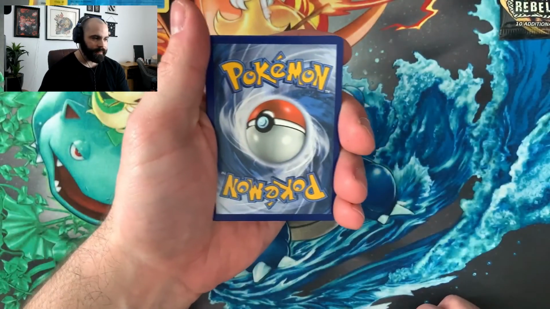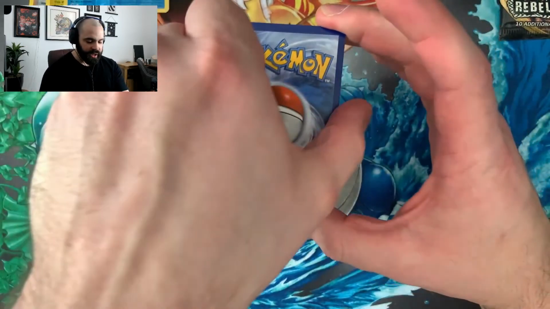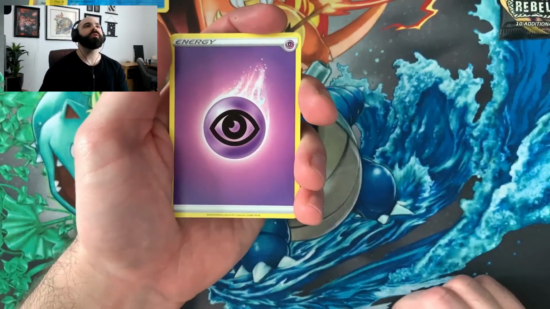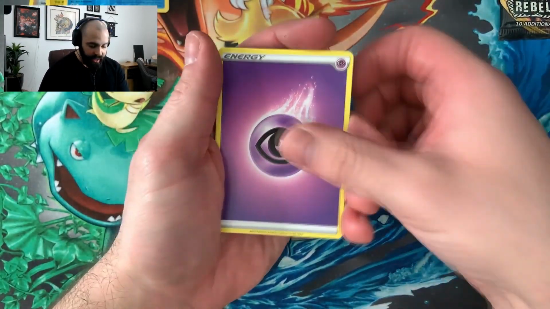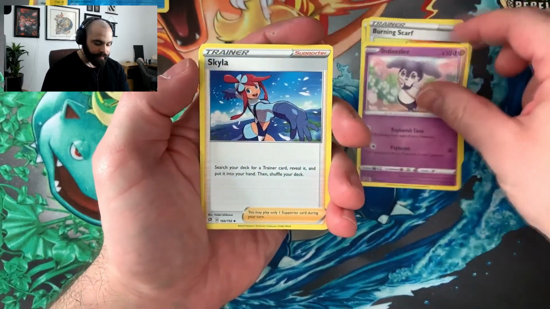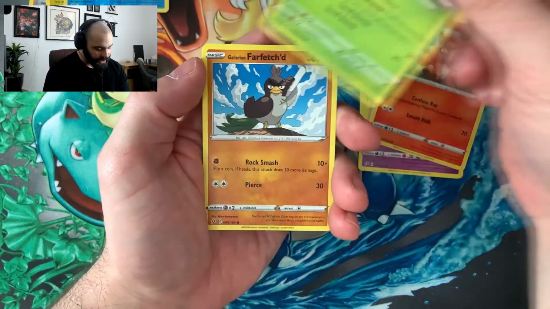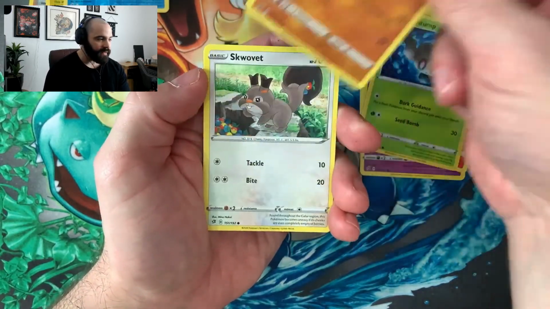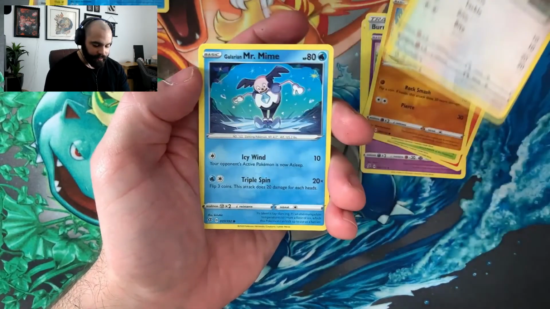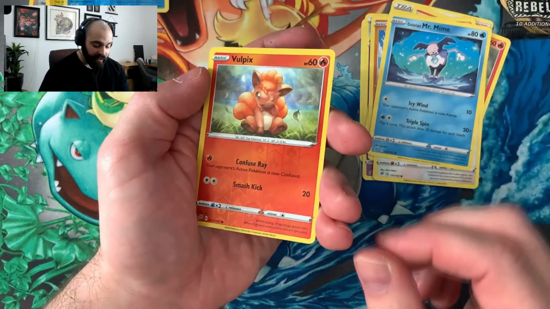Going with Darkness Energy. No. Yes. Darkness Energy. Oh, Psychic. I was going to go Psychic as well. You are joking me. I was actually going to go Psychic. Right, we have a Psychic Energy, Burning Scarf, we have an Indeedee, we have a Skwovet, we have another Vulpix, we have another Phantump, we have a Galarian Farfetch'd, a Galarian Mr. Mime, a Reverse Holo Vulpix.